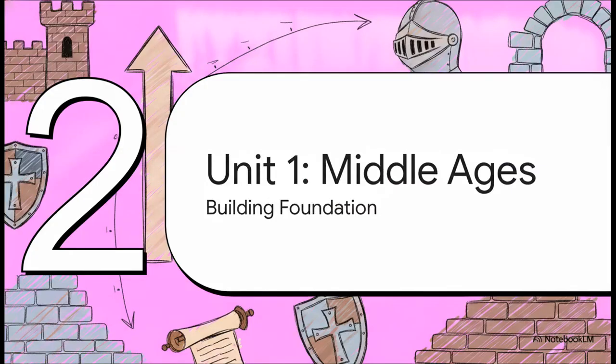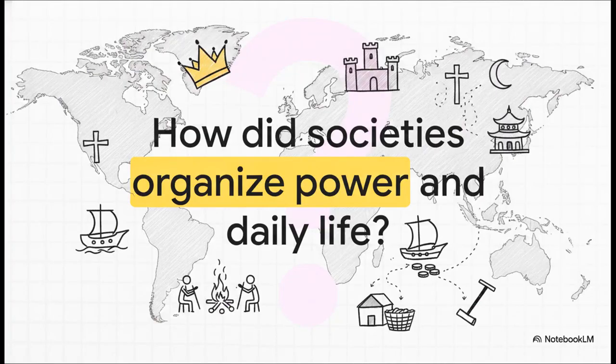Moving right along to Part 2, let's look at Unit 1, Middle Ages, and see how we actually build that foundation. Now, this question right here, this is your anchor for those first 13 weeks. You're not just going to sit there passively memorizing facts. No, you're basically acting as a historical investigator trying to answer this. How did medieval societies organize power, belief, trade, and daily life?